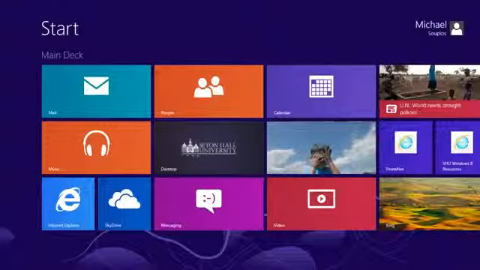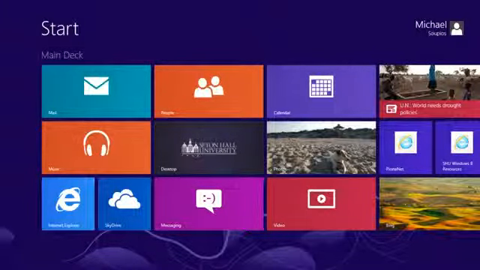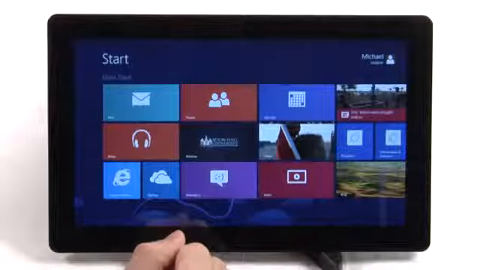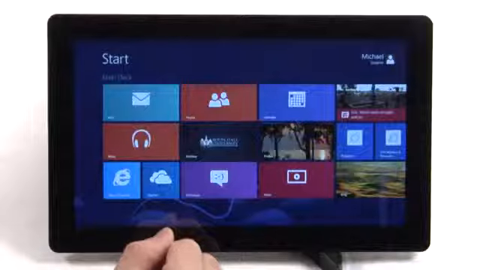The first thing that you're going to notice about the Windows 8 start screen when you log in is it's not your traditional desktop view. These applications are all set up here as tiles, which allow you to access them very easily. We're going to show you how to navigate through it, and how to access some of these tiles and play with them a little bit.